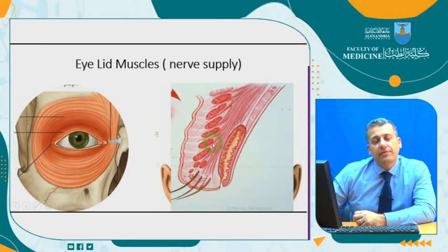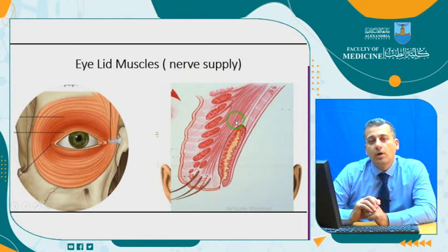There is another muscle that helps to elevate the eyelid. It's called the Muller muscle. Muller muscle is supplied by sympathetic nerve supply, and it helps also to pull the upper eyelid upward. This is a very weak muscle present just in front of the conjunctiva, as you can see here. So this is the tarsus, and this is the Muller muscle present on the top of the tarsus, just underneath the conjunctiva, supplied by the sympathetic nerve supply.